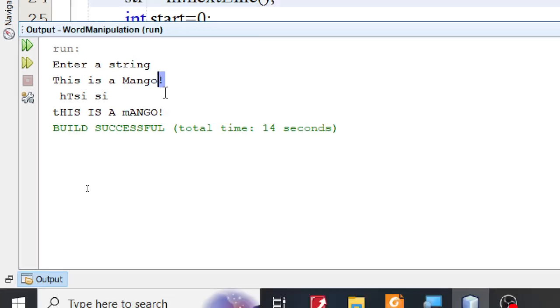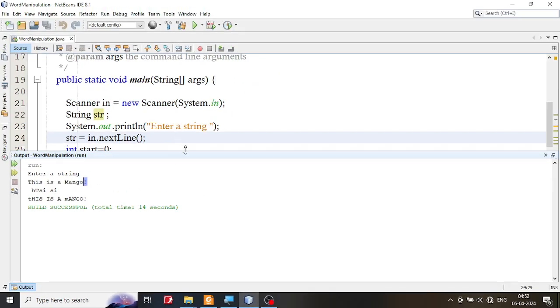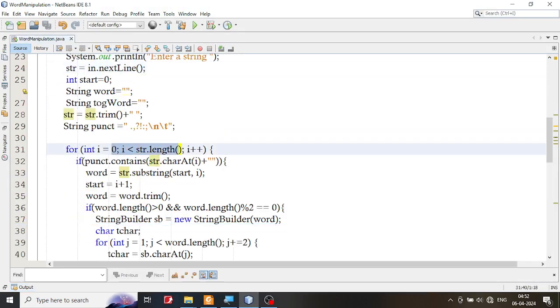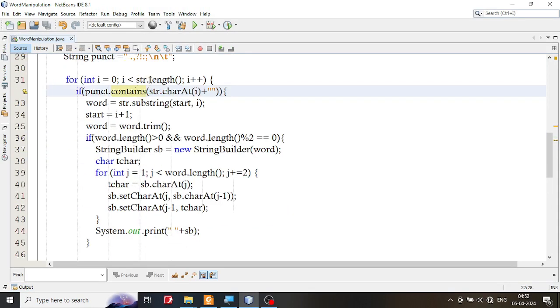And that is why I've taken all the trouble of manually going through individual characters and extracting one character at a time. I did this whole thing, getting one character at a time, because of that. There was an easy option, that you might have used the string tokenizer or the string dot split, but both of them will not give you the punctuation mark. You will lose the punctuation when you toggle them back.